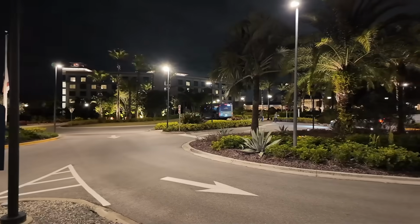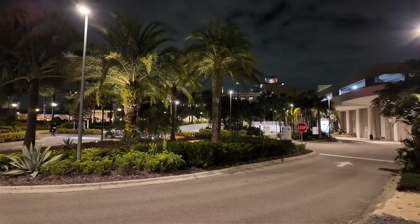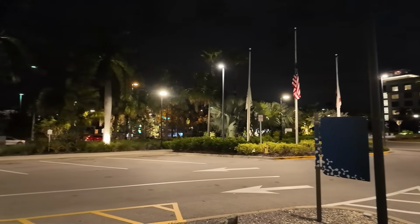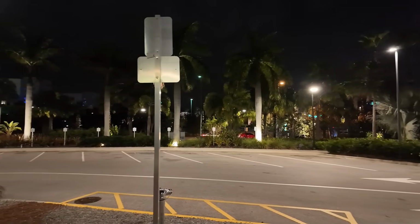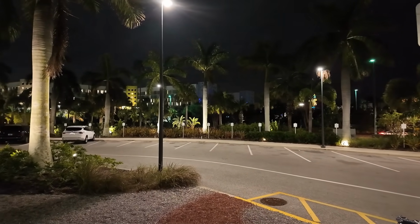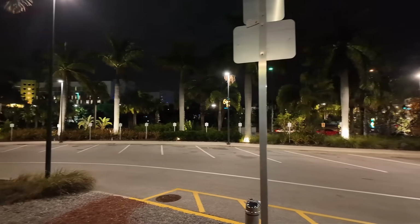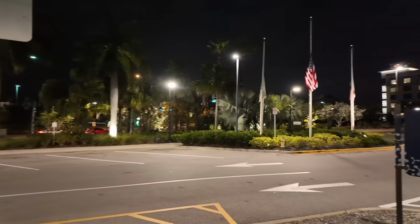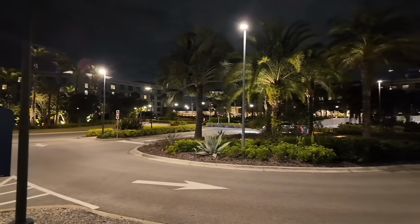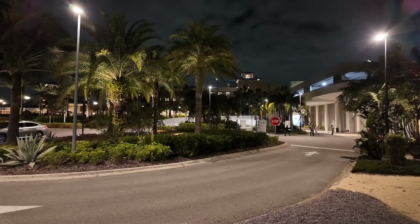And just to put it into perspective exactly where the hotel is, you've got Sapphire Falls, which is next door there. And then just over the road, you've got Cabana Bay Beach Resort. Now we did film a video early last year from Cabana Bay. Really enjoyed staying there, it was nice. But it's a little bit further away from the parks. Now obviously all these Universal hotels have got bus transportation that take you down to the parks. But you've also got the water taxis that run from some of the hotels. And as much as directly Aventura doesn't have the water taxi, Sapphire Falls does.